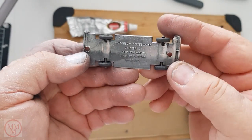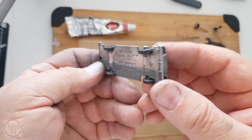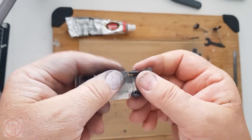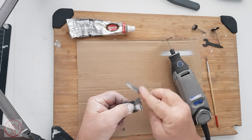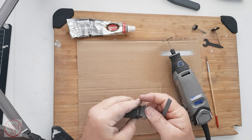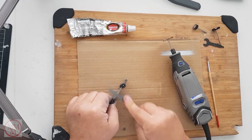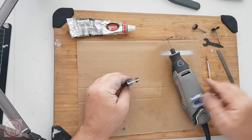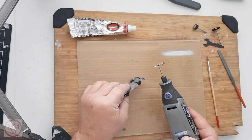Now to concentrate on the base. As you can see, I've done half of it already for comparison. Now I'm going to do the second half. First up, I'm going to clean up that front bumper bar using my fine file. Now I'm removing some rough edges from the side of the base. Next, I'm going to use a soft bristled metal brush to burnish the base.